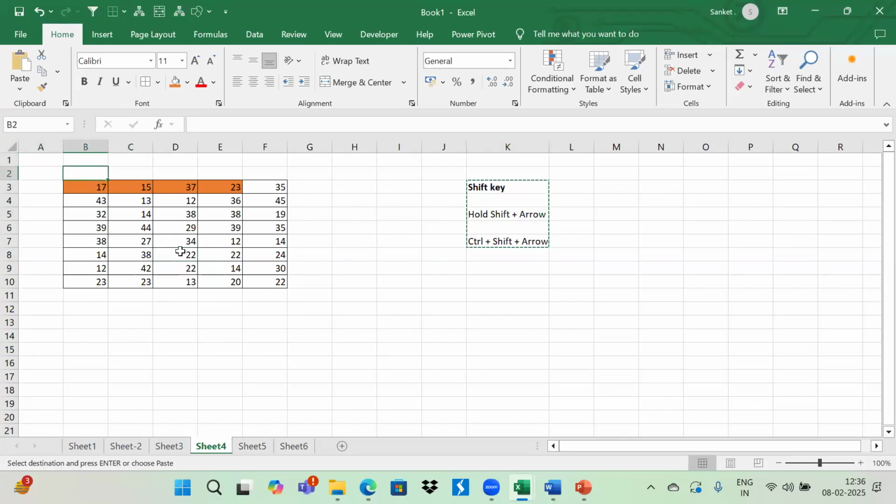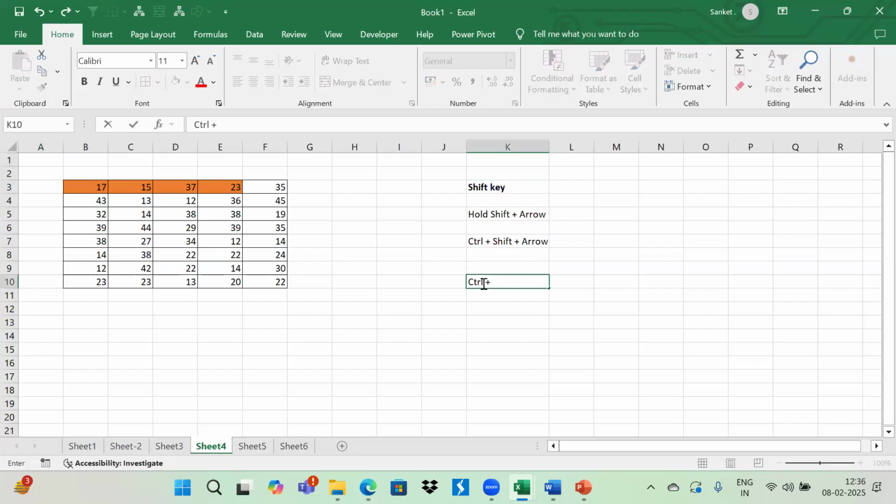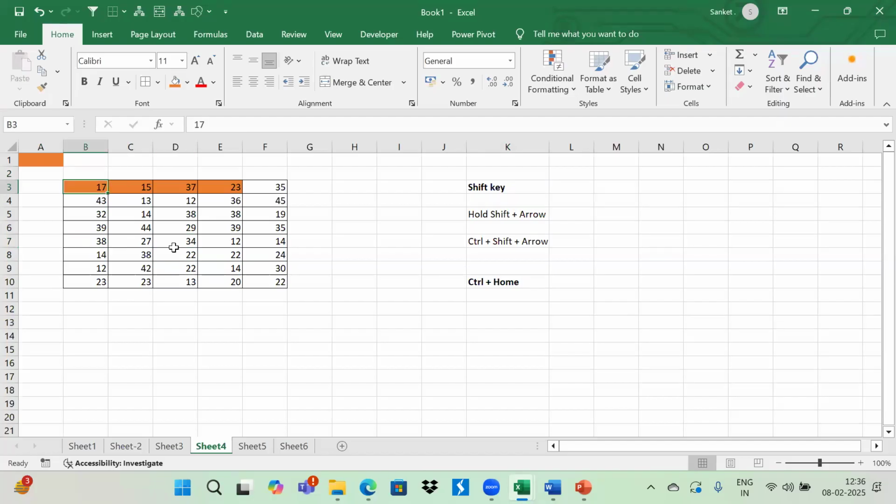Okay. For example, you are in the middle. You can't reach 17 directly in one single click, but you can reach the A1 cell just by pressing Control Home. But that will direct you to the first cell of your Excel, that is A1 here. But if you want to reach 17, if you are here, you can press Control left arrow and Control top arrow. You can reach like this. Or, for example, you are here, Control top and Control left like this.